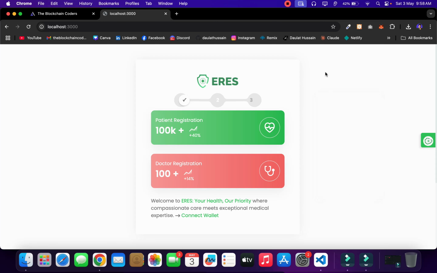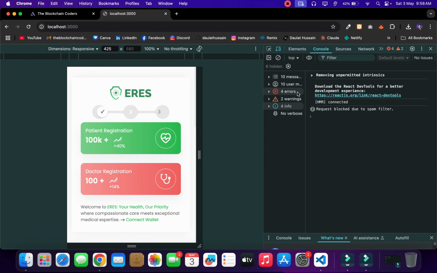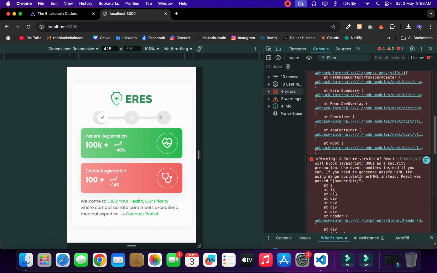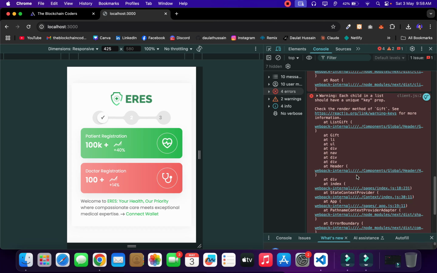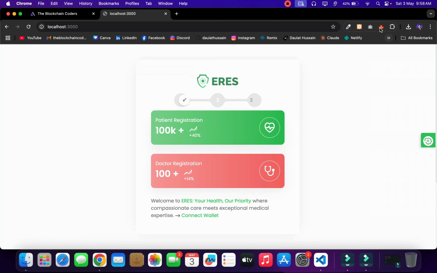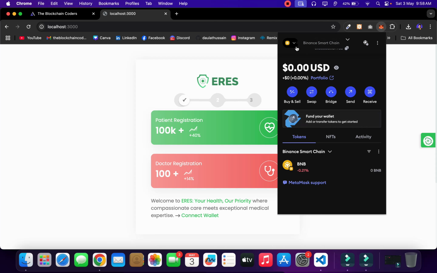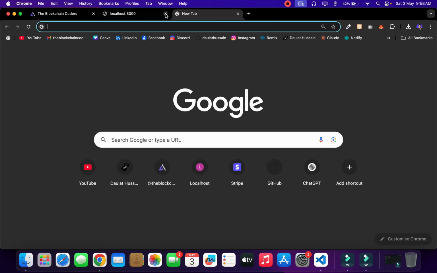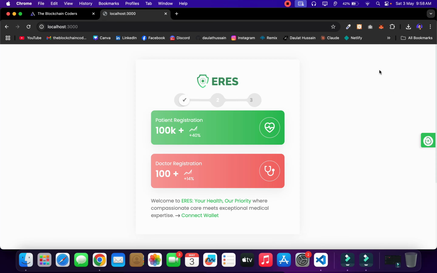So you can see I'm not getting any confirmation. I'll simply do the inspect element and see. Right now, I don't have any issue. Every single thing is good. Right now, you can see this is the JSX warning. Just keep it as it is, not an error. So we got it. Now I can simply come back here in the MetaMask and you will find that I'm connected with this particular network. I'll simply give a reload, or I can simply come back here, open a new tab, click on localhost, and it will open the MetaMask. Right now it's not opening.